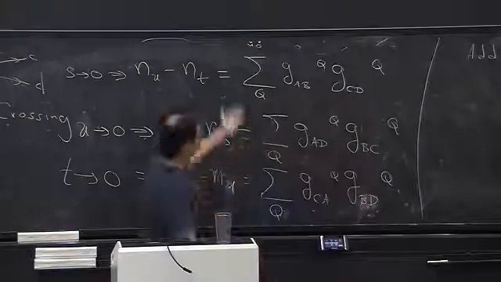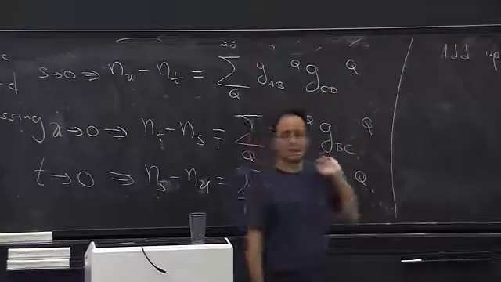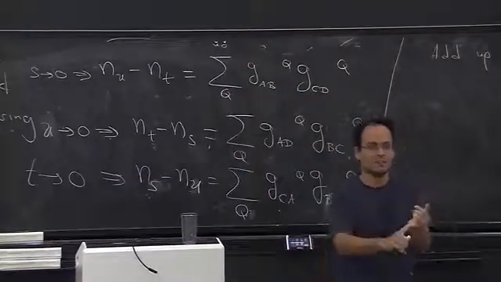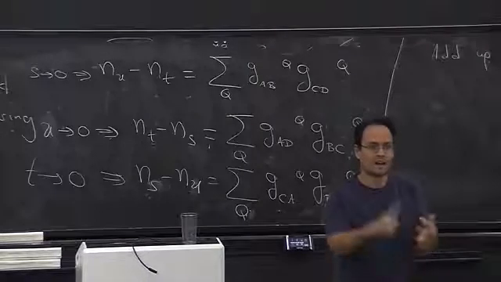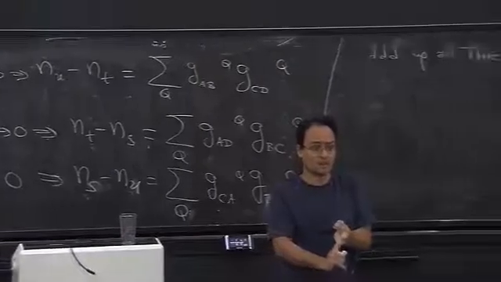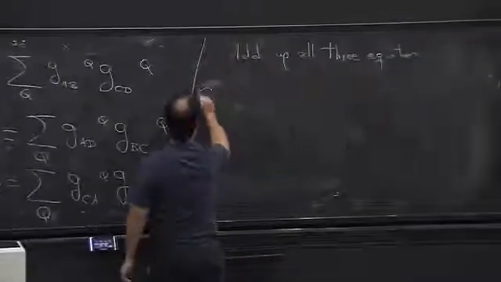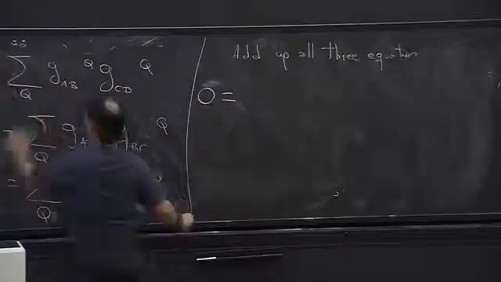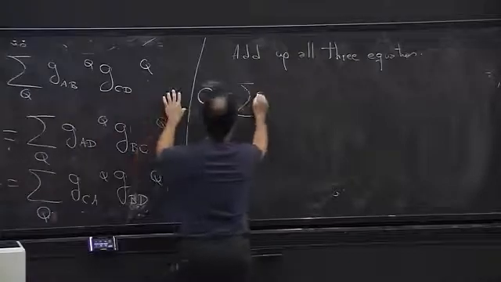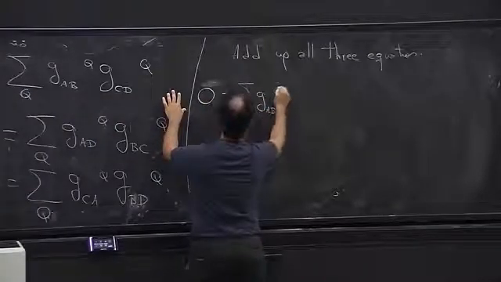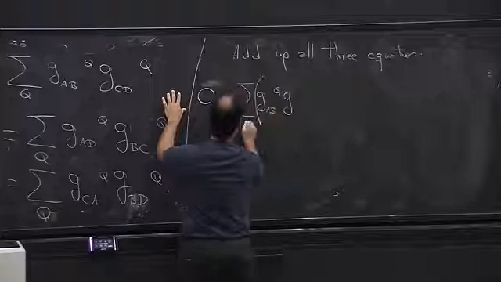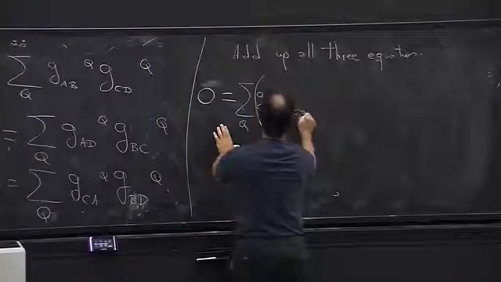Yes. So we get that whatever these couplings are, unitarity plus crossing and transformations under Lorentz imply that these couplings must satisfy the following. This side is 0, and therefore this sum over Q has to be this.